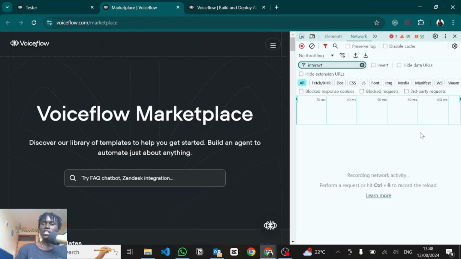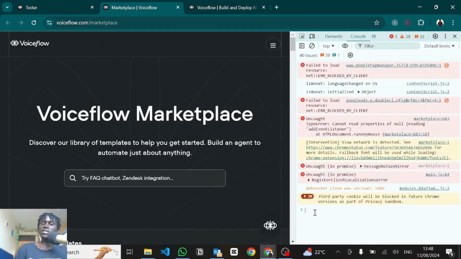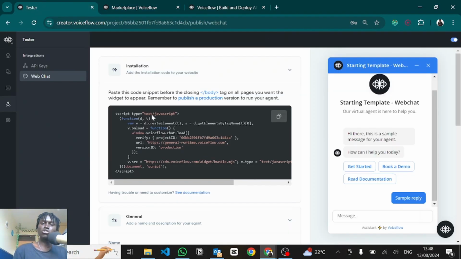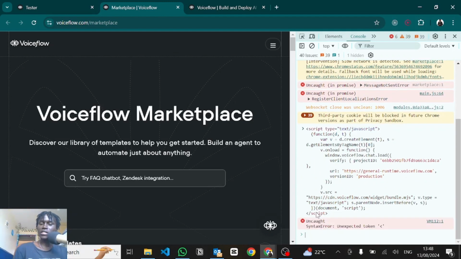Control-Shift-I to enter the inspect tab, go to the console, then you can paste in that specific code over here. So this is a trick when you're doing your tutorials, and let's say you've built a chatbot for a specific website, you can take the code that you've gotten over here and paste it within the console window of that specific website, and the chatbot will be deployed to that specific website. So when I paste it here, enter.